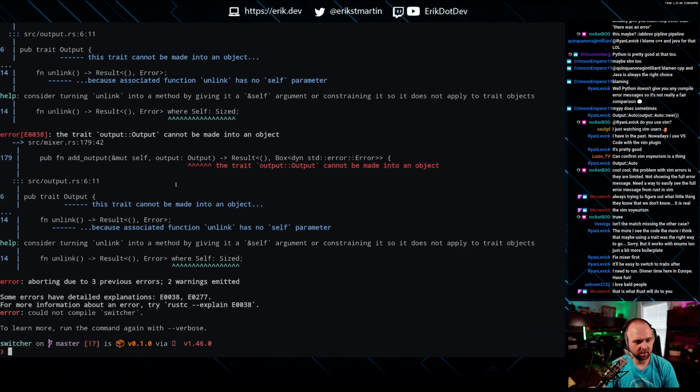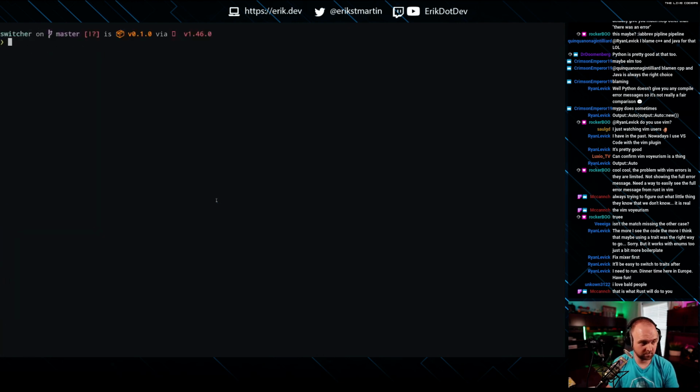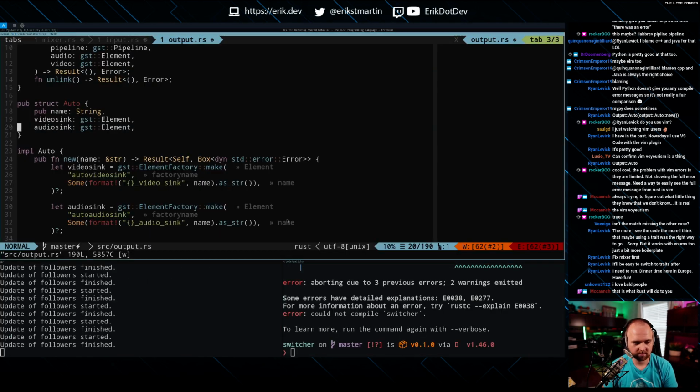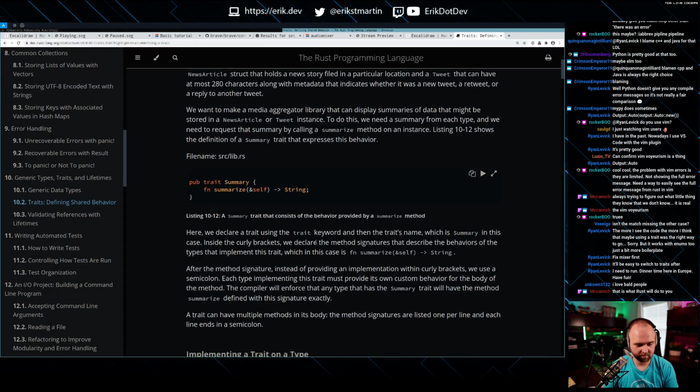The trait output cannot be, wait, hold on. The trait output cannot be made into an object. So, right, so this is gonna be like a generic function then. All right, let's see.